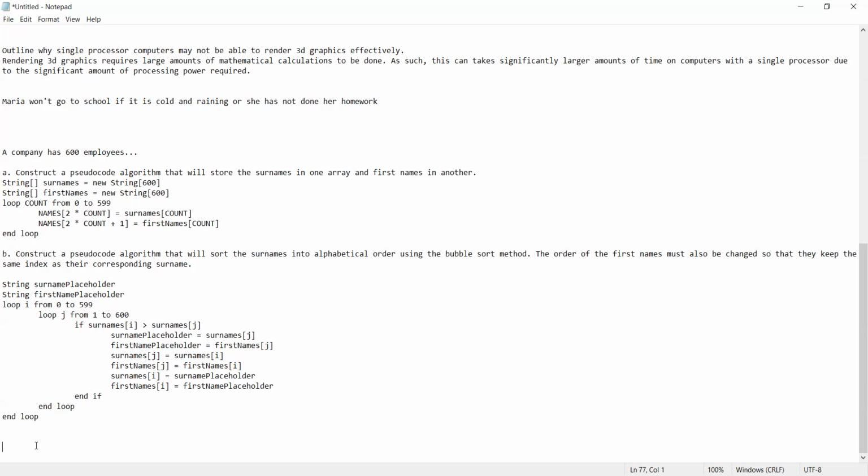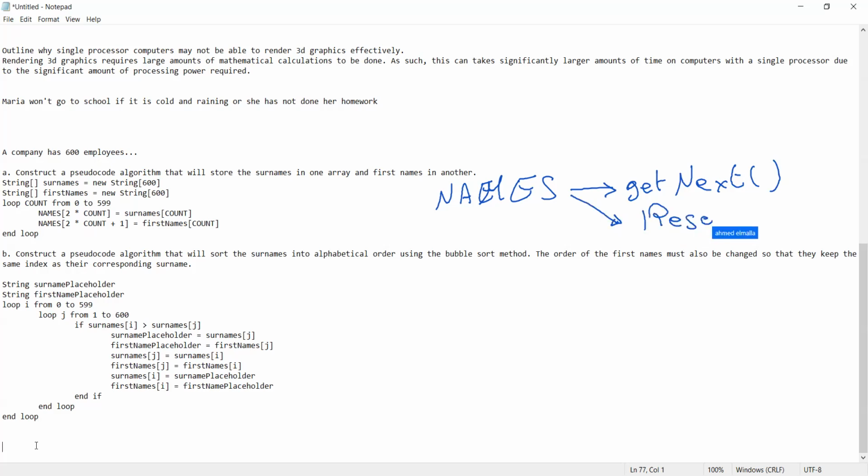So you are putting from names, M-E-S, names is actually a collection, and the collection has get next. This is in pseudocode, okay? And it has a reset function.